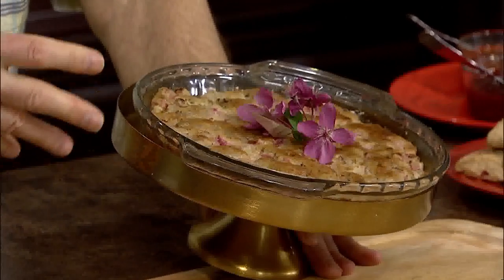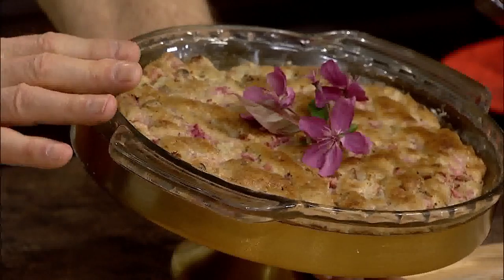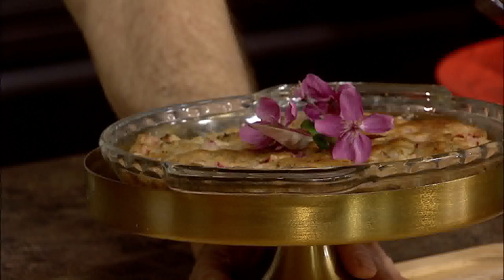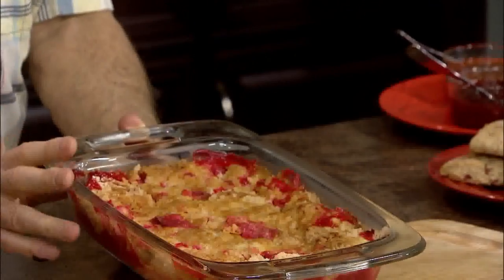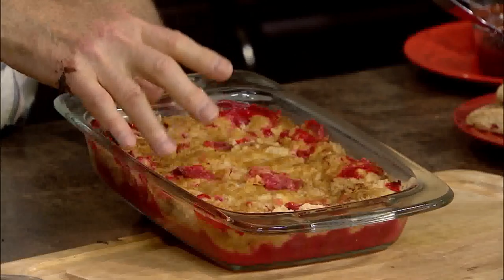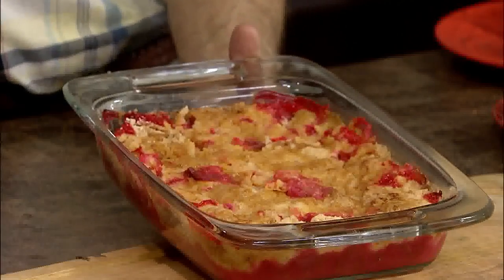This first viewer recipe comes from Roberta Maltese from Rutland — she calls it 'Simple as Pie' and it's been in her family for about 20 years. You put all the ingredients into the same baking dish — in this case a pie plate — bake 30 to 40 minutes. Along with the rhubarb there's flour, sugar, egg, and chopped walnuts. Top it with a little whipped cream and you are in for a delicious treat. My last recipe comes from June Jones of Williston — her rhubarb squares, quick, easy, and great at potlucks. All you need is a box of yellow cake mix, the other ingredients, a dish, a spoon to dip it out, and a knife to cut the rhubarb. Simple as that!